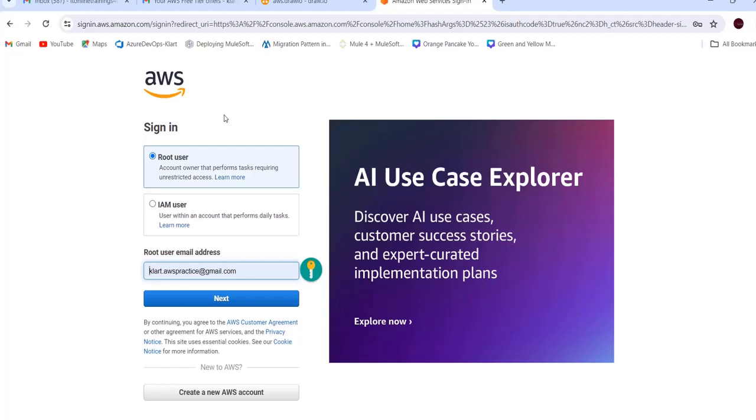That is why, as per the AWS suggestion or best practices, we will never use the root user to practice any service in AWS. We will just create a free tier account in AWS with the root user, with an email ID, which is called the root user in AWS. Later on, we will be creating some different IAM users. But by logging in with that IAM user only, we are going to practice all the services.